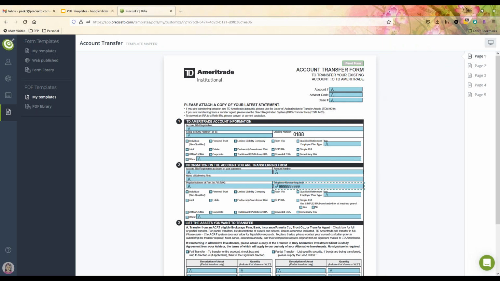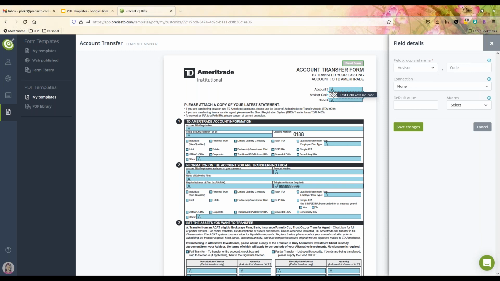that's already there and already mapped in regards to a fillable field. Like in these fields here, for this TD form, it's got advisor code. You can click on it and put a default value here so that this value is displayed in this particular field on this particular form every time you send it out. It just makes it so you don't have to pre-fill that out every single time you prepare it. This will take care of that for you.